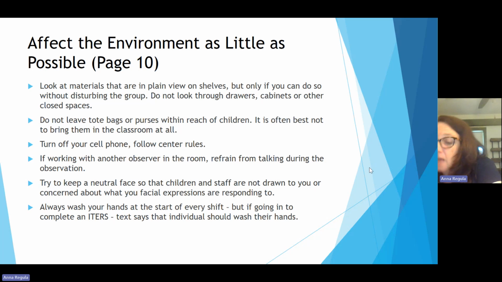when I'm observing, I try not to have a reaction to what my students are doing or whoever I'm observing, because they're looking at me to get some kind of reaction. I don't do it very well sometimes, but I also don't sit there and say, oh my God, what are they doing?